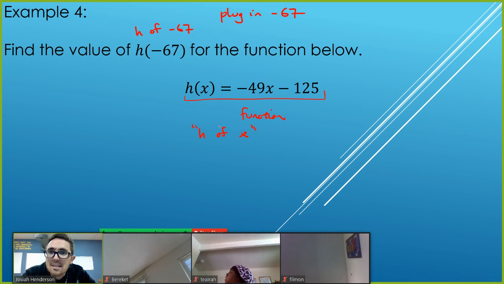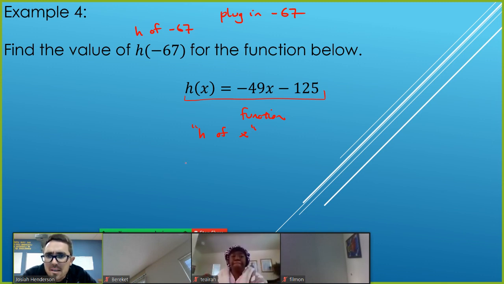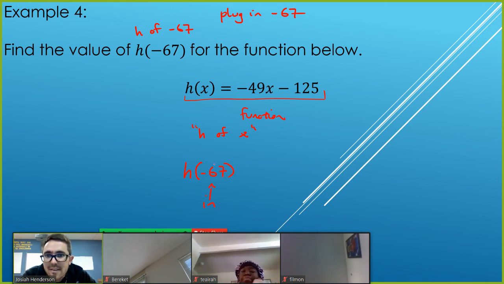So this is just like what we've been doing, except there's not a whole domain we're plugging in. It's just a single number, a single x value. Plug in -67 for x, get out an answer for h of x, or h of -67 output. I guess let's do it real quick. Let's see what we would get here. So I'm plugging in that number, -67. So let's do that here.